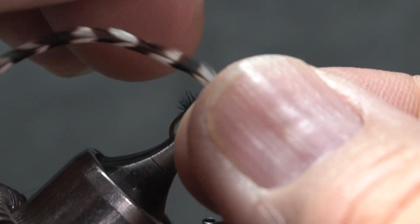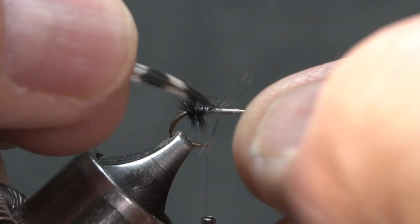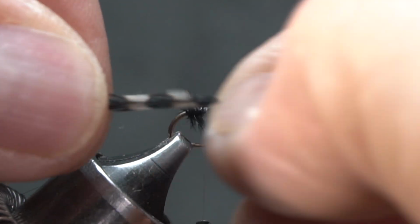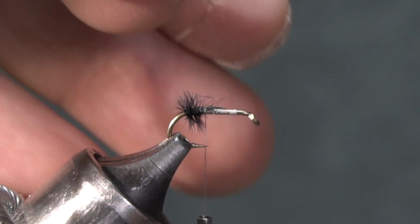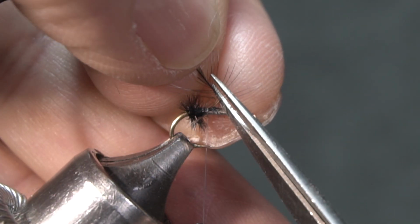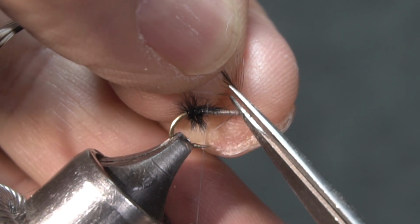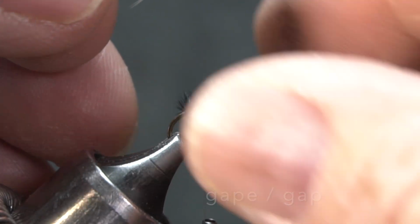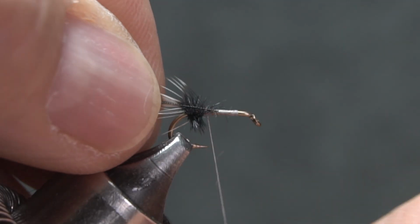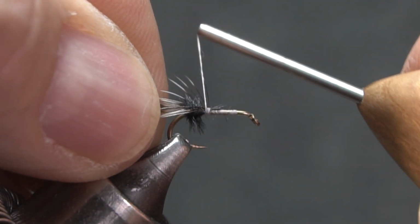Next ingredient is grizzly hackle, and the hackle needs to be undersized for a 14 hook. So this is probably a hackle size 16, maybe even 18. I don't want the hackle to crowd the eye too much since it is sitting in the eye. Give it a crew cut. That gives the thread something to grab onto.